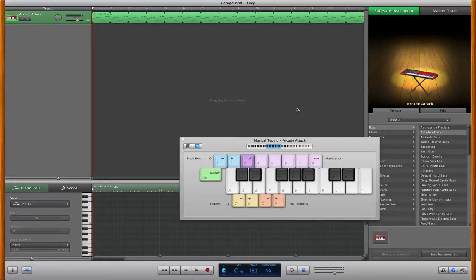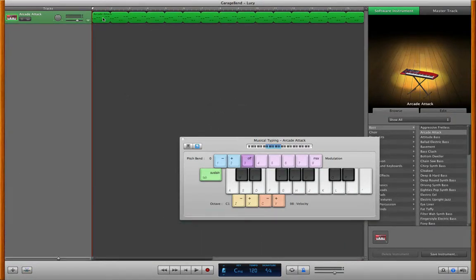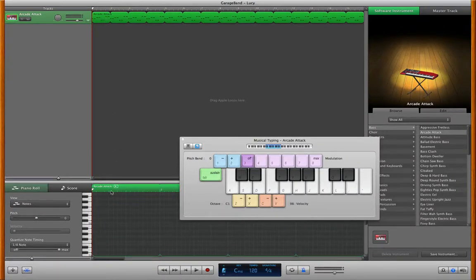In the last video we looked at making a bass line out of a name using a code, a cipher that we designed. You can see here that I've got the bass line having pretended that my name was Lucy, and if I double click on the line that I recorded and scroll down here at the bottom, I can see the notes that I recorded.